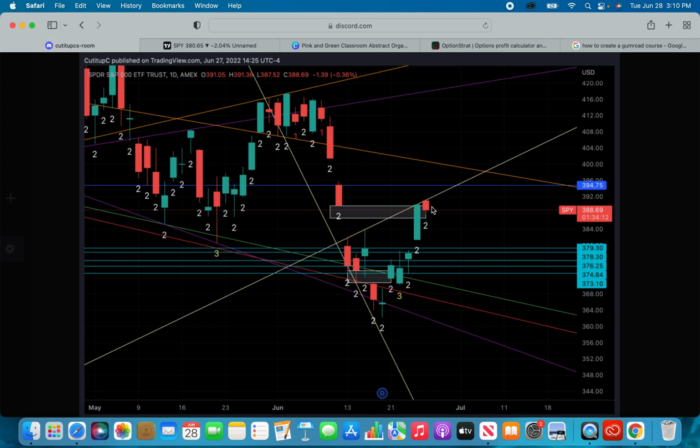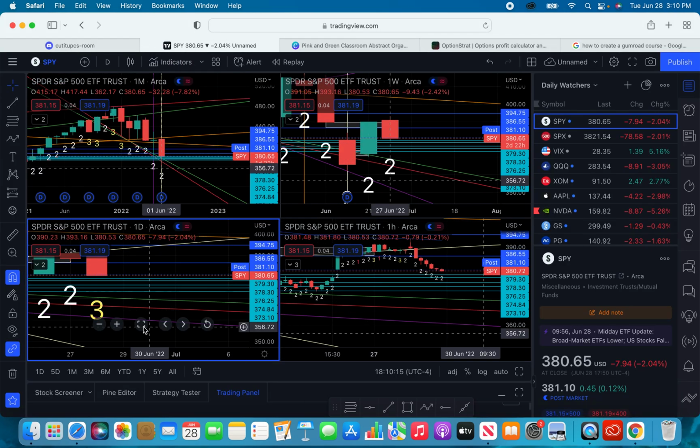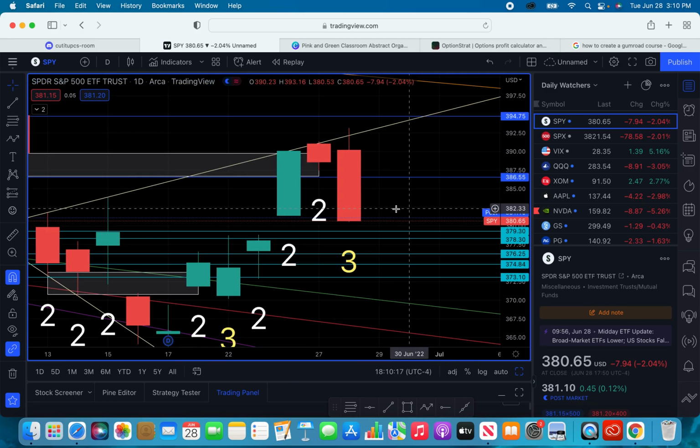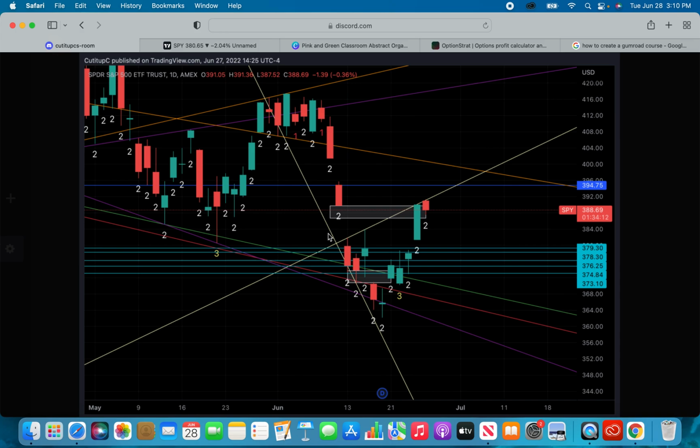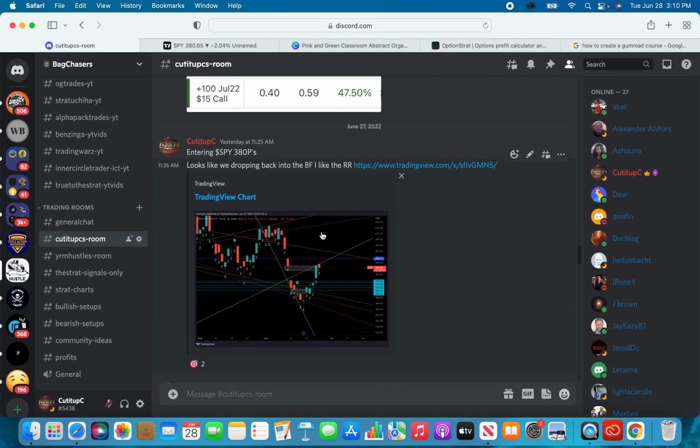So once I saw this fail 2 up, I figured we may go for a compound 3 on the next 2 days. That would mean we're taking out the low of this bar right here, and that's exactly what happened. We actually did like a double 3, but basically this one and then this takes out the low. We ended up going 3 on the day today as well. All right, so this is all I saw right here. I see it rejecting off the top of the Brownian formation. I like that RR if we do get a 2 down to fill this bar down to the downside. So that's why I entered the trade.